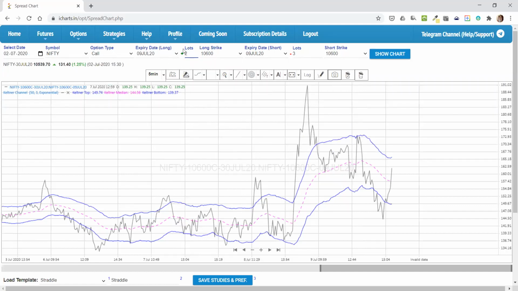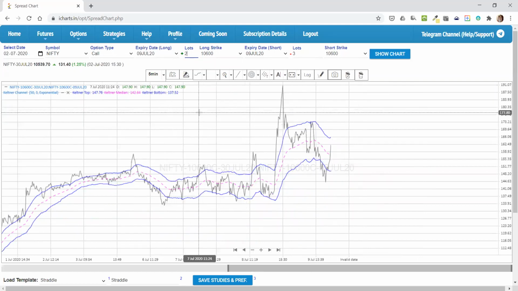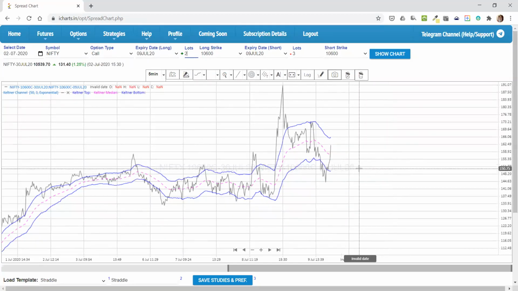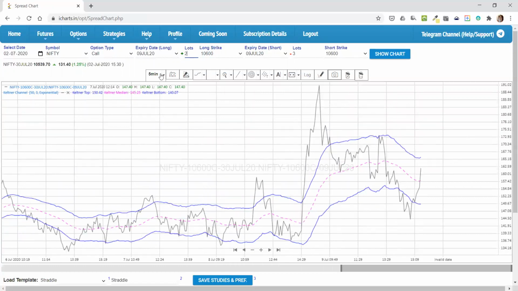You can change the expiries. You can have different expiries also. And whatever combination that you want, you can select here and plot the movement of that spread over here. One thing to point out: if this particular combination that you have selected is a credit spread, then here these values are going to be negative. Negative means you're going to get a credit. So that is one thing that I just wanted to point out.